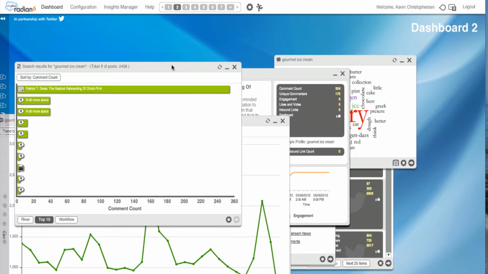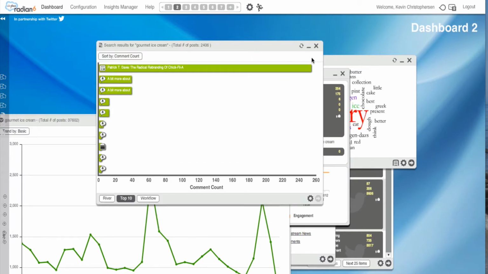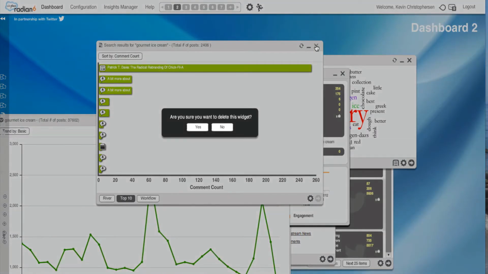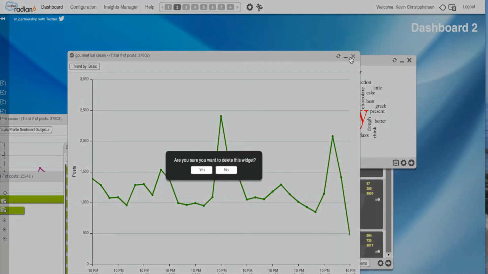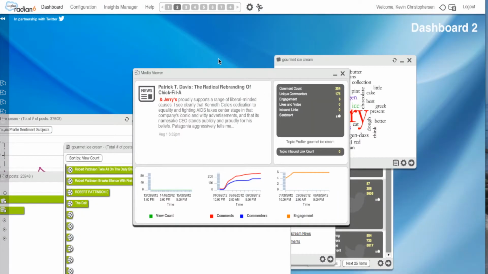So I'm going to click off this, and I'm going to get rid of this. That's what we just opened. So that was what was trending at that point. Topic trends. So we look for the peaks in the last 30 days, and I would probably write a sentence or two, and I would go ahead and look at the other one as well. So that's your job. So you're going to want to take a little time. You might want to pause us and come back when you've done that. Perfect. So now that I've looked at that, I'm just going to get rid of this widget for now. And we're going to work through the other ones.